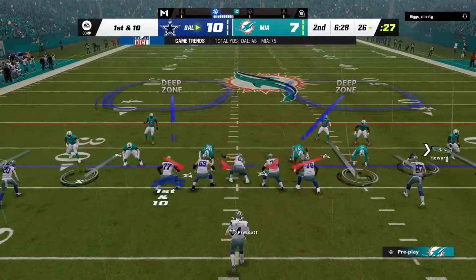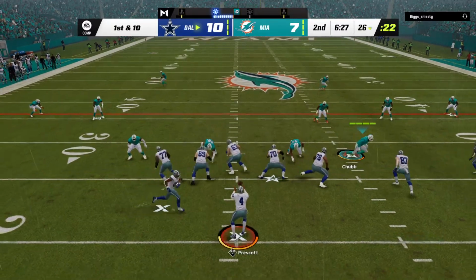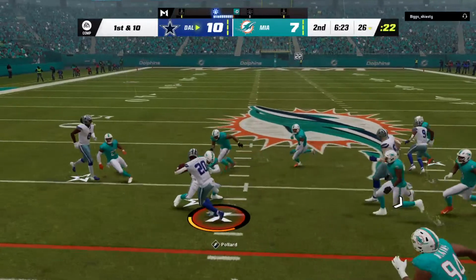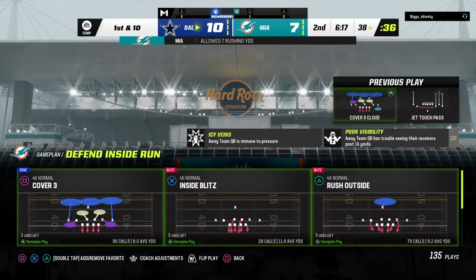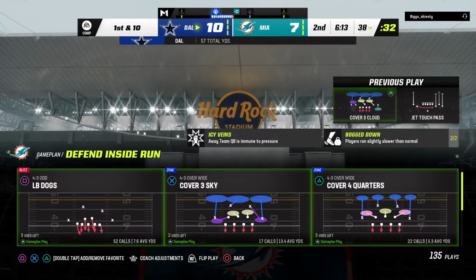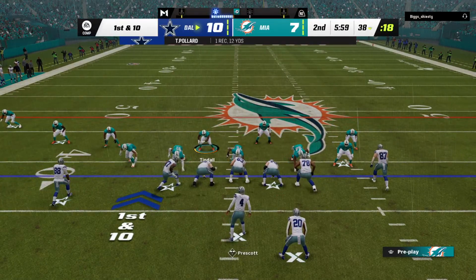About set for this next drive by the Cowboys offense. The offense running out, and they are charged up, ready to go after reaching the end zone on their last drive. And normally I'd warn against getting complacent just because they scored the last time out. But I don't think there's any worries with this group right now. This is a hungry group, and they want to keep building off of their last drive. Now they just want the officials to hurry up and place the ball so they can snap it and get back to work. So here's a 1st and 10 at the 38.